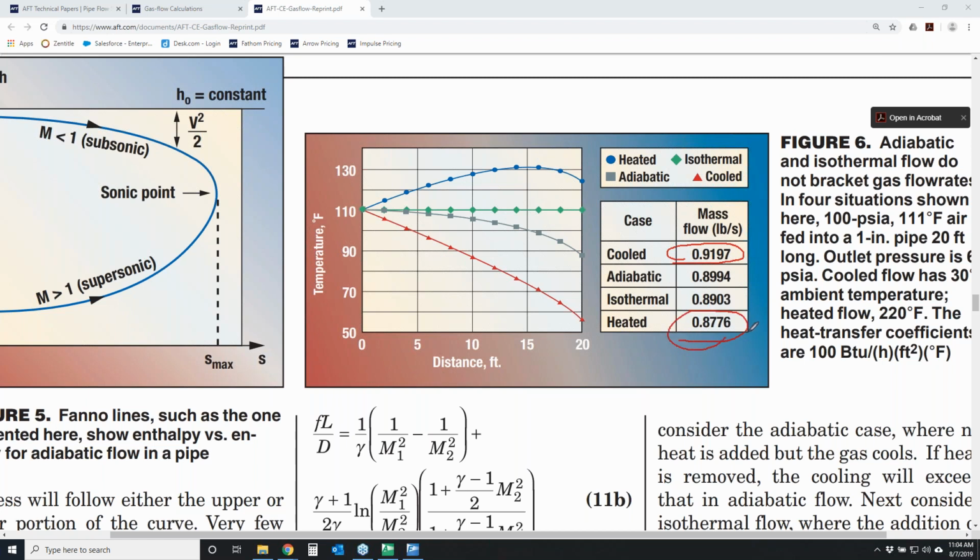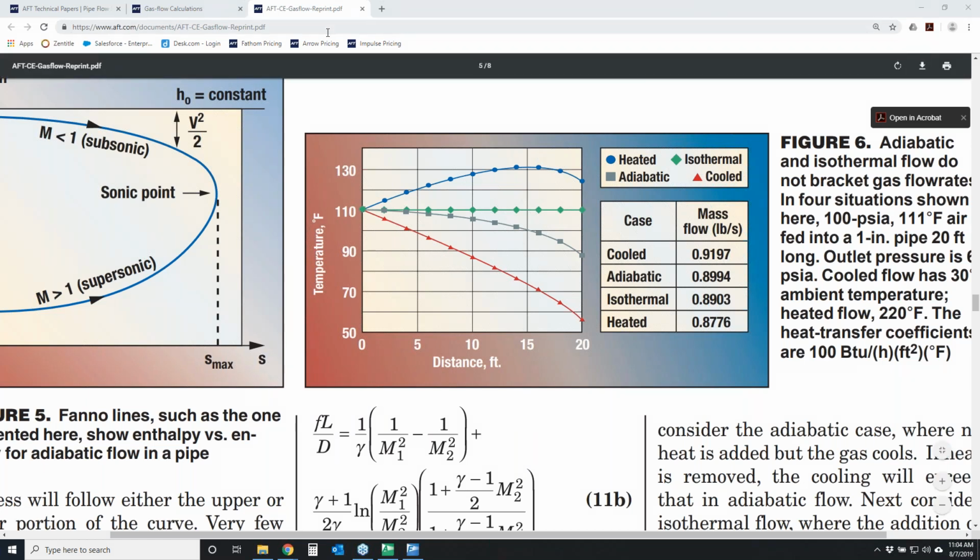So that's the other important thing about paying attention to heat transfer with AFT Arrow, is that your heat transfer impacts will be much more significant than typically in liquid systems, and it will very much change not only your temperature distributions through your system, but heat transfer will also make an impact on your pressure and flow distributions. And Arrow will handle that all by itself for you. You don't have to do any of your own energy balances. Arrow will handle that all by itself.